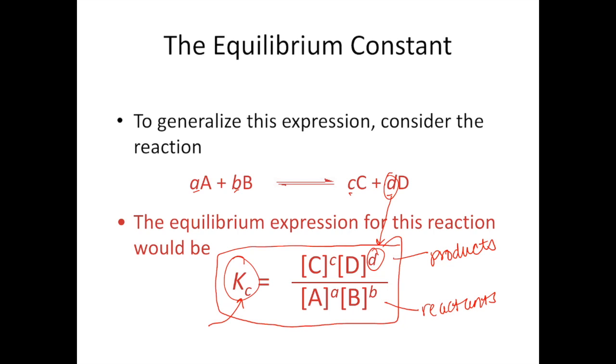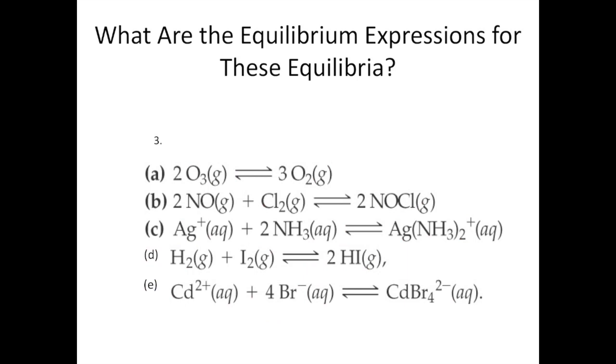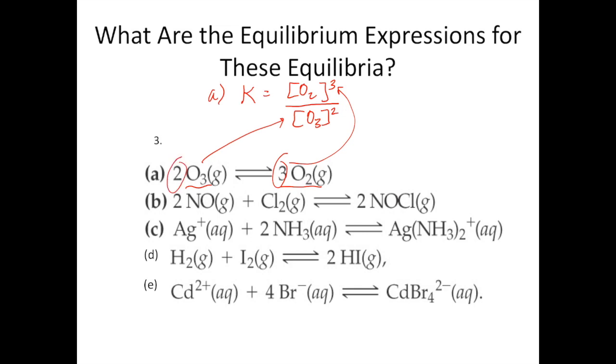So here's your equilibrium constant, and then information from the actual reaction. All of these are equilibrium concentrations that we would put. I'll do A for you, and then I want you to pause and just do the rest of them. So for A, products over reactants, so K is equal to... First I start with my product, put that on top. That's my exponent. Then this guy goes on the bottom, that's my reactant. Here's my exponent, and that's my K expression.